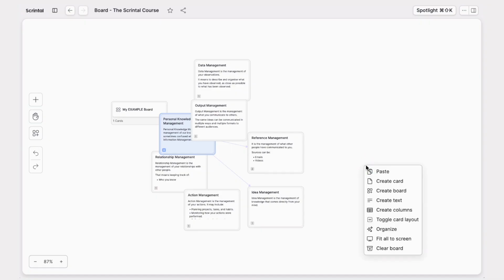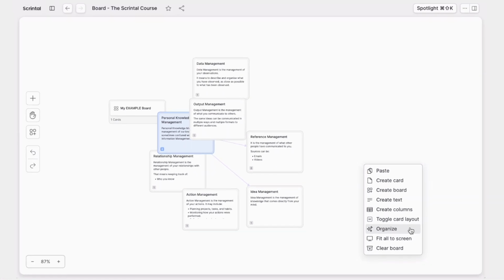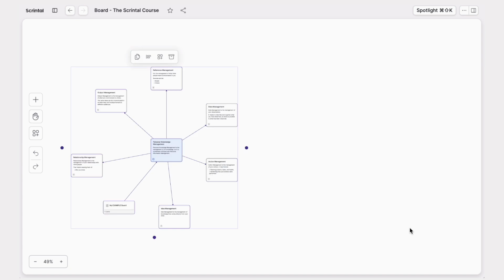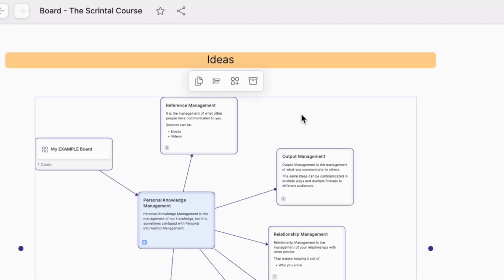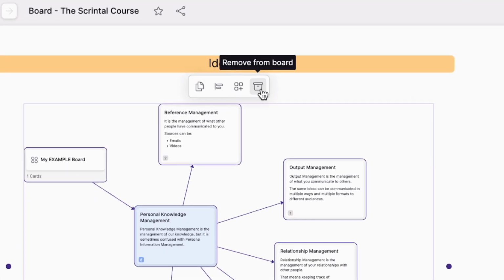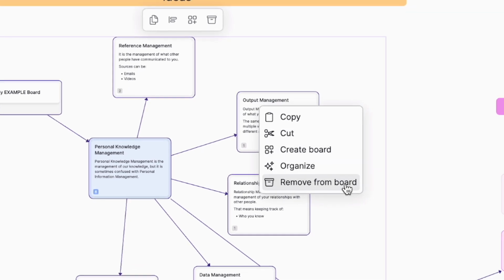Okay, so now we know how to select one or more elements in the canvas. But what can you do with them? The actions that you can perform will depend on what is selected at each moment. A right click at the blank canvas will give you all canvas actions. These actions will affect the canvas and everything in it. But you can also choose to modify just one element or a group of elements. In that case, you can select one or more elements and check the available options, either in the hovering menu or by right-clicking in one of the selected elements.